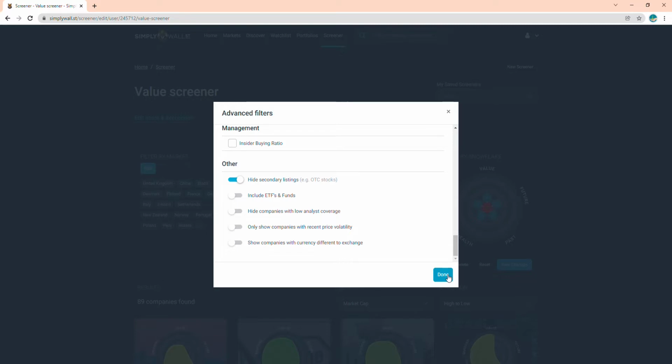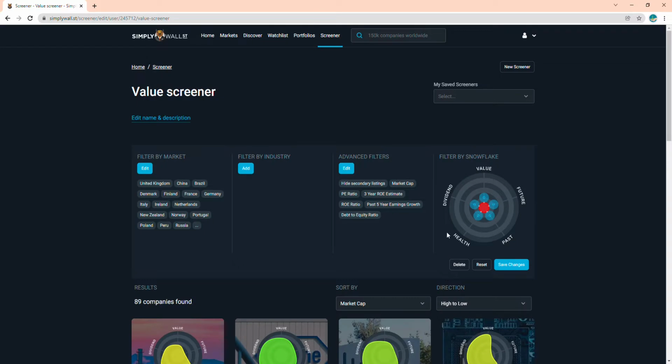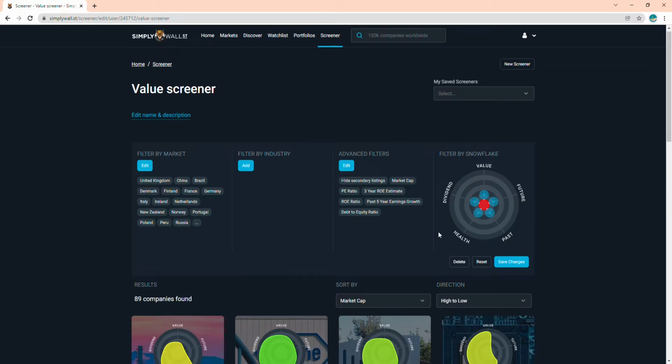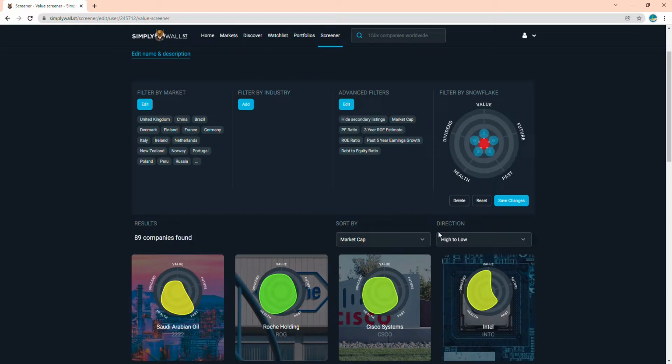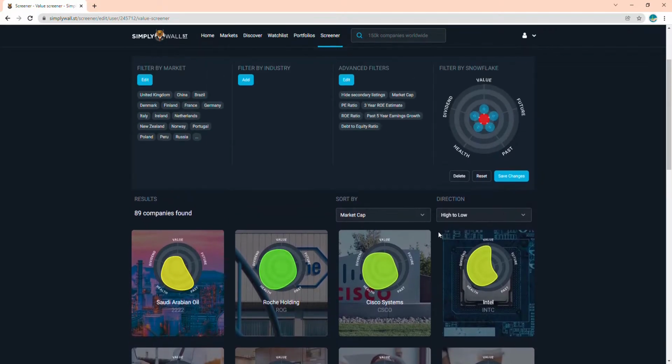If you saw my Ticker video, you had more than 300 filters. Here you have barely, how many, 20, 30, 40, and that's pretty much it. So it's good for a first scan, but if you want to do something more sophisticated, it's probably not enough for you. So let's take a look at the company.